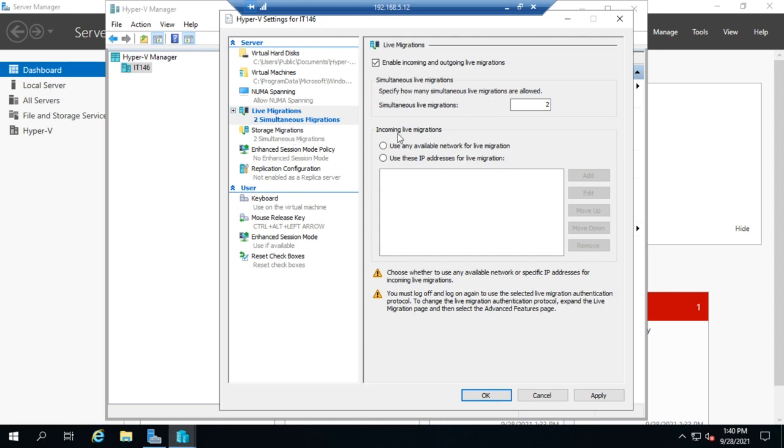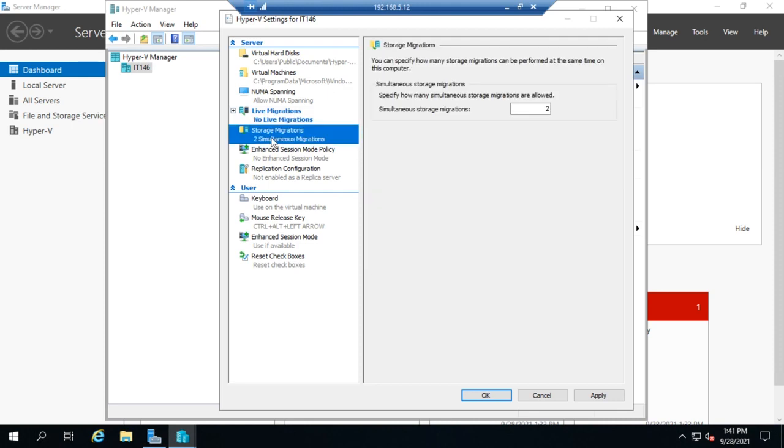So that leads us to this. Do we want to use a specific network? If we have more than one network adapter and we've got them tied to different physical networks, a multi-home configuration, then I might want to use one for client access and maybe use a separate isolated one for migrations if I'm going to be doing a lot of them. And that's what these options here are for.